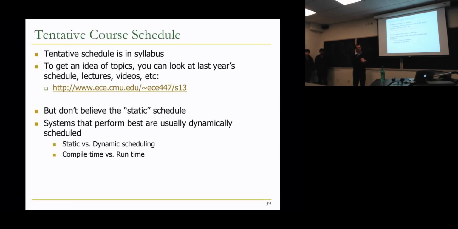Well, I guess I'll not talk about this. I will not go through this digression now. But systems in general that perform best are dynamically scheduled, right? I cannot tell you that we're going to execute this instruction on January 22nd, right? That's not going to happen because we may not be able to cover it. Maybe there's something important going on January 22nd that makes me want to talk about that, right? Because it's important to give the context of current events. And well, we'll talk about compile time, runtime later on.